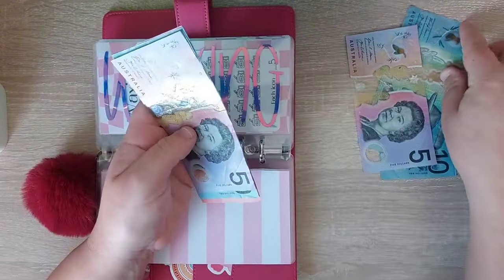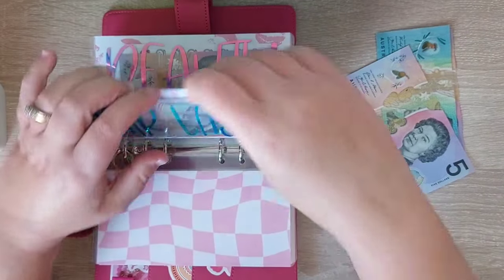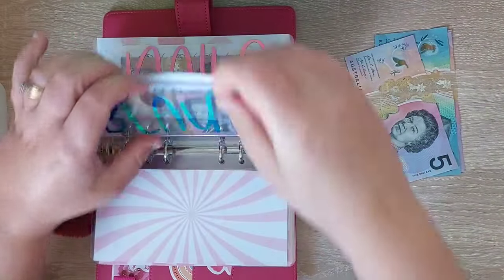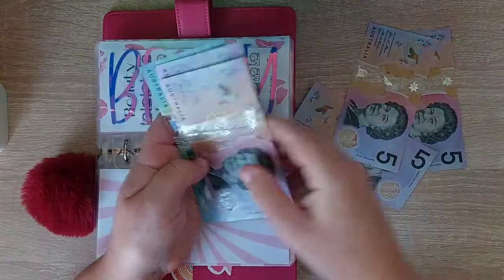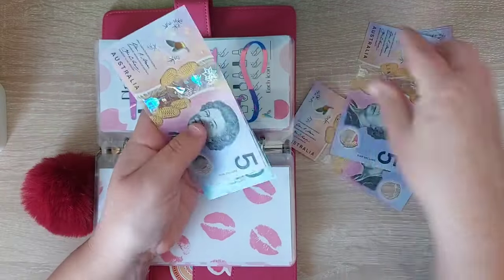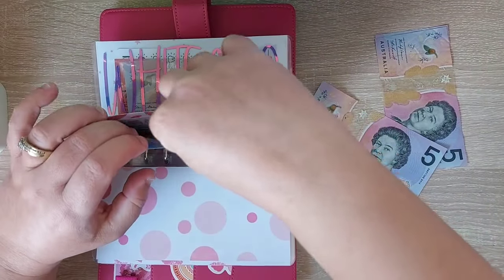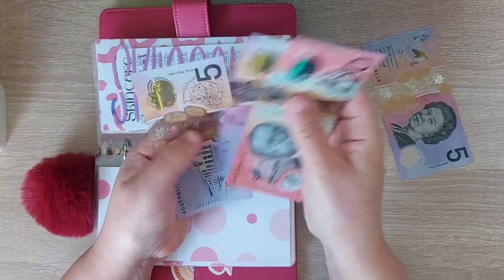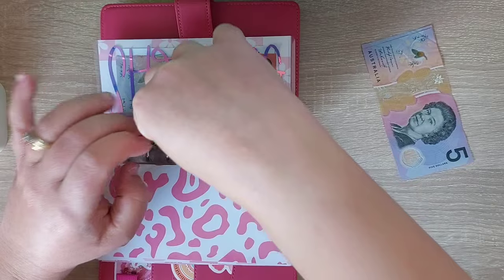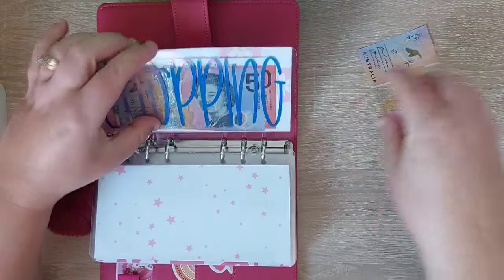Waxing, I'm going to put 10 into this one. 20, 30, 40, 50, 65. Hair laser. He's going to get 10, so that's got 40. Beauty will give 5, 10, 20, 30, 40. Nails is 5, 10, 20, 35. Skin care 5, 20, 5, 35, 45. We've got $5 left, and I think there's two envelopes, which is shopping and whitening. Let's put it in whitening. Oh, we had 10, so 25, 30. And that's got 30 as well.